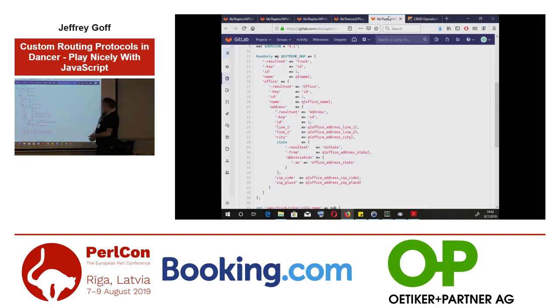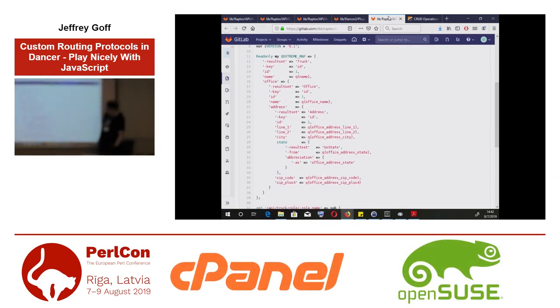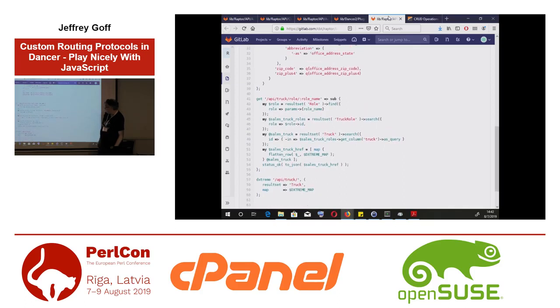Let's see here, some other things. You can also abbreviate table names, like so. And in the end, all the way down here, you can create your own API on top of what you have, and then use the DXtreme keyword down here to do the work.